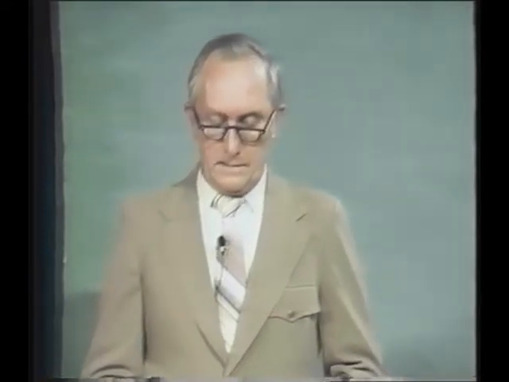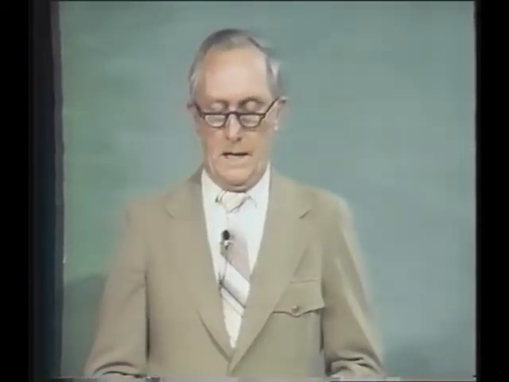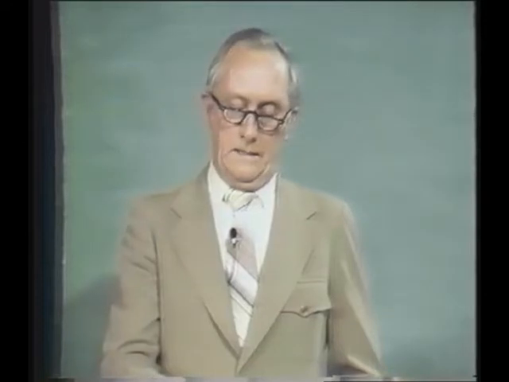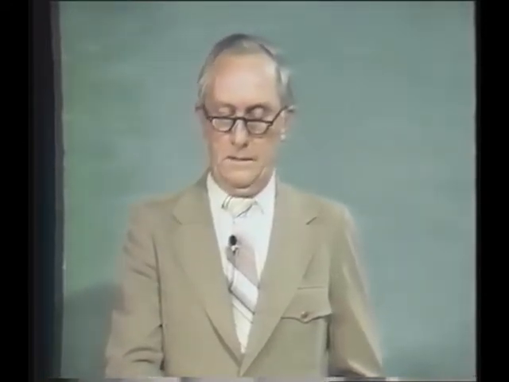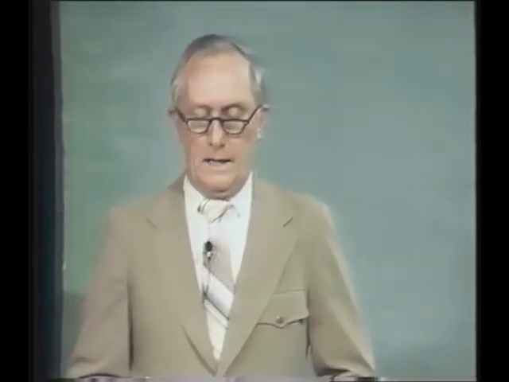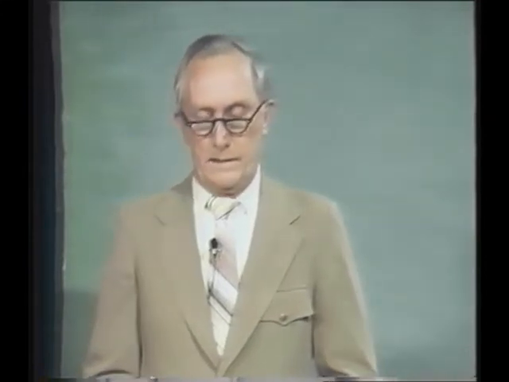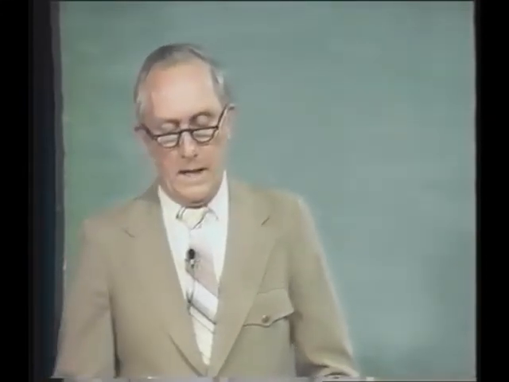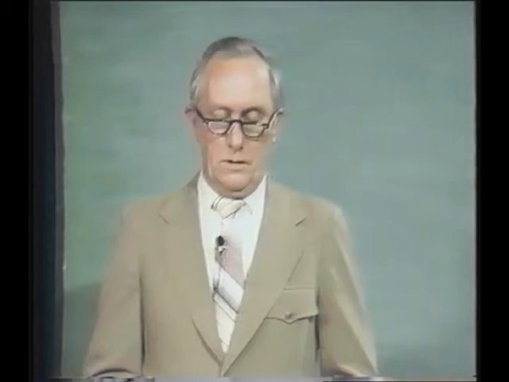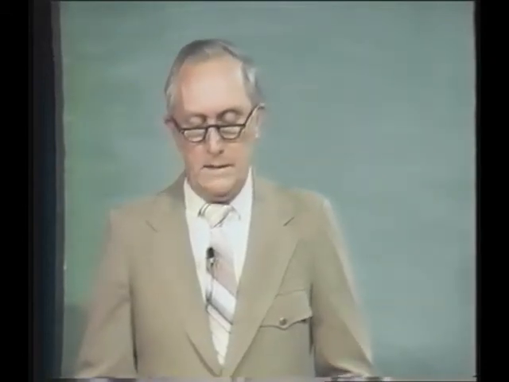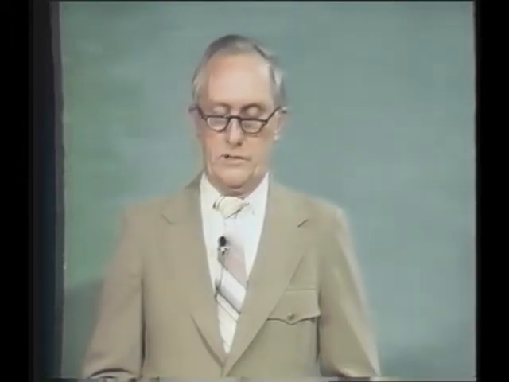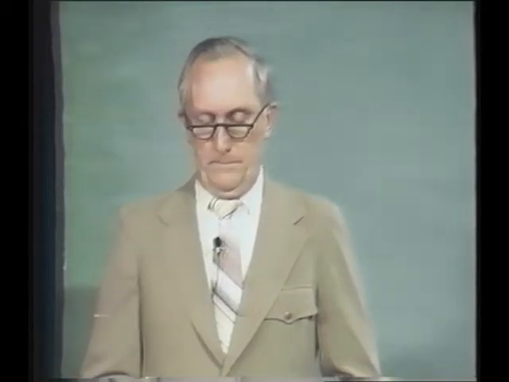Zeteo, I seek. Theoreo, I behold. Kaleo, kaleso, ekalesa, eklethen, I call. Now he's given you all the principal parts of kaleo. Kaleo, kaleso, ekalesa, and then 4 and 5 don't appear, and then eklethen is the aorist passive. Laleo, I speak. Parakaleo, I exhort or I comfort. Peripateo, I walk. Poieo, I do or make. Proskuneo, I worship. Stauroo, I crucify. Tereo, I keep. Timao, I honor. Phileo, I love, a different kind of love, more like friendship. And then chora, a country.